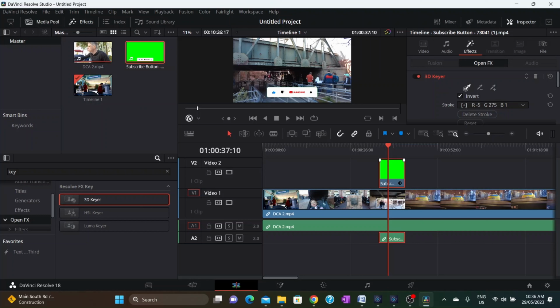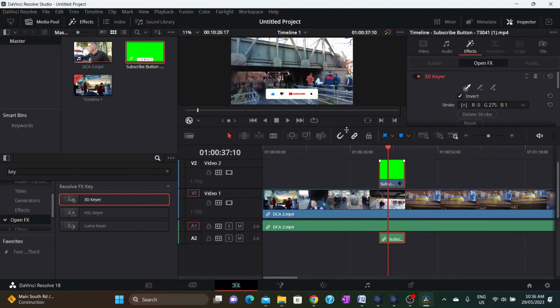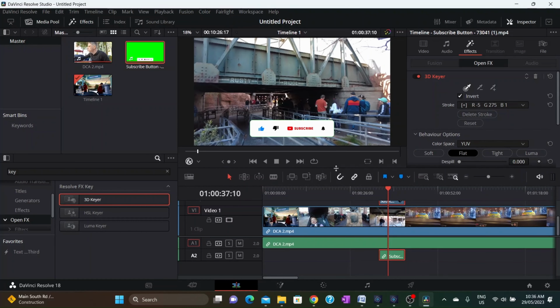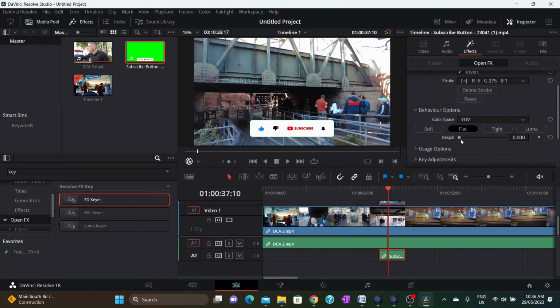What will happen is you'll have a little bit of a green spill, okay? Around the edge. And that green spill is right around there. Okay, so what we want to do is I want to obviously get rid of that green spill. We just don't want it there. All right, so let's open that up a bit so you can actually have a look. So you can see there's slight green there. So we're going to despill this, and I'm going to take this all the way up to 100%.